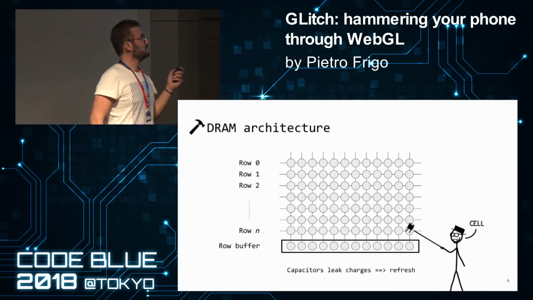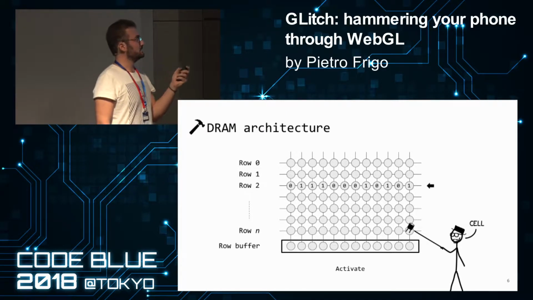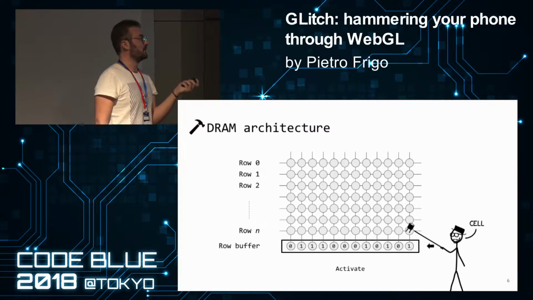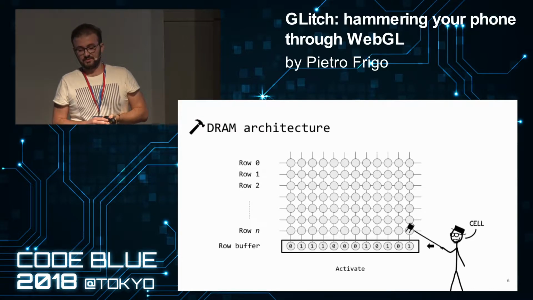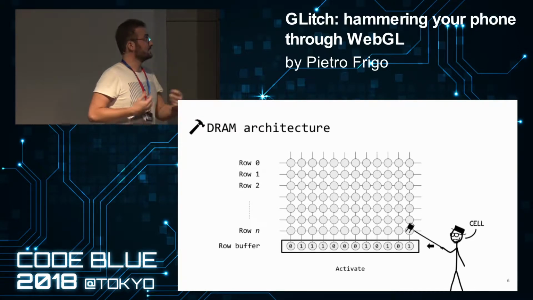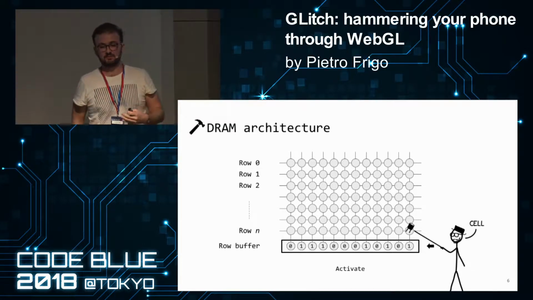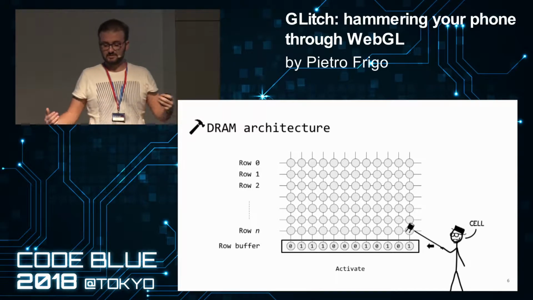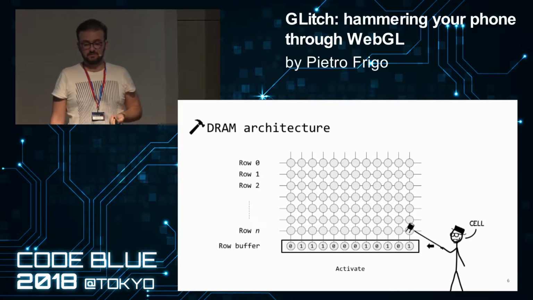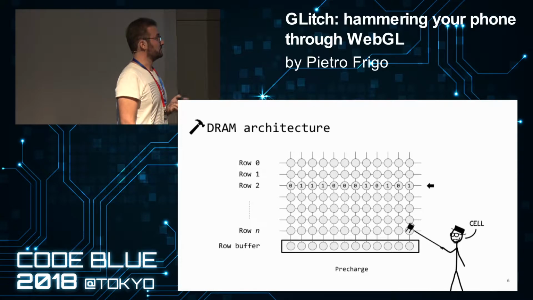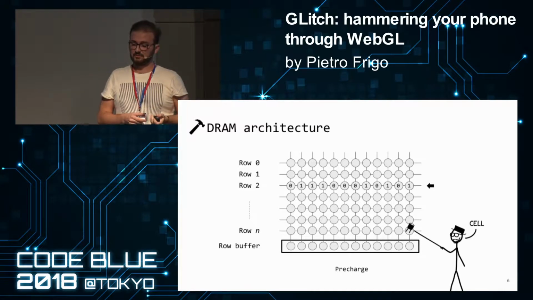The way a DRAM read works is, if you have data, for instance, in row 2 that you want to read, you activate the row, which means you bring it to the row buffer. The row buffer is this one down there, which is basically a cache for DRAM. Once the data is there, the data gets removed from the row. The way a capacitor works is that to get its content, you need to leak the charge to something else to read what was there. If it's charged, it might be a 1 or a 0, depending on the encoding. Once it's in the row buffer, you can read the data from there. But then you need to send it back to the row, so you need to pre-charge the row or restore the data to have it still in memory, otherwise you lose it.